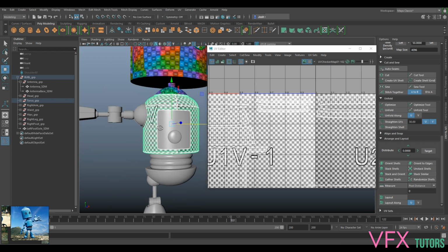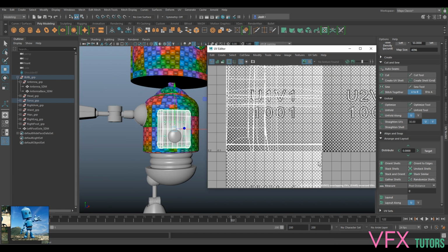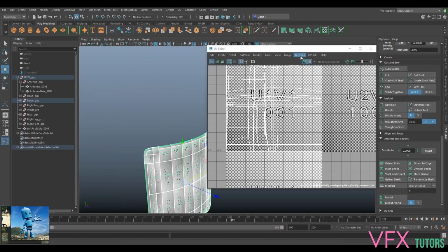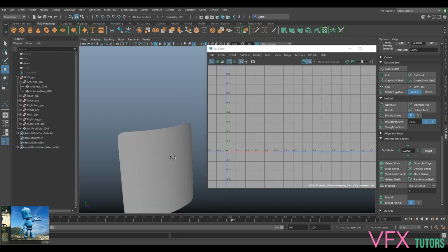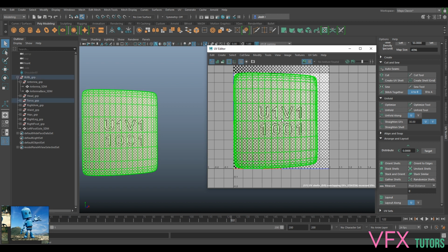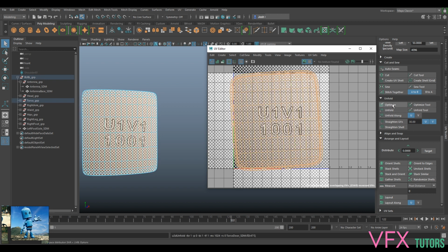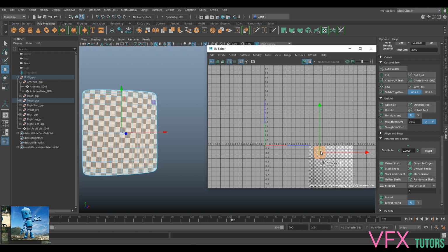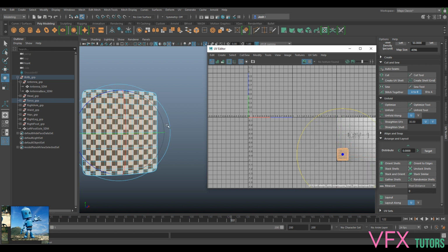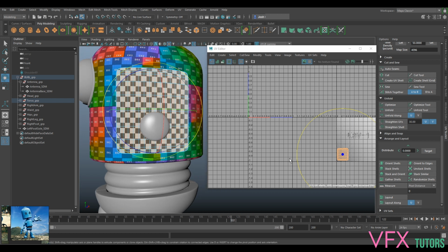So I've got these now. And this should be very easy to do. It should just be a case of UV, delete UVs, UV, camera based. Show it and just Control U. Optimize that a bit. Set the size. I'll just put this down here for now. Just can't remember where the other ones were.